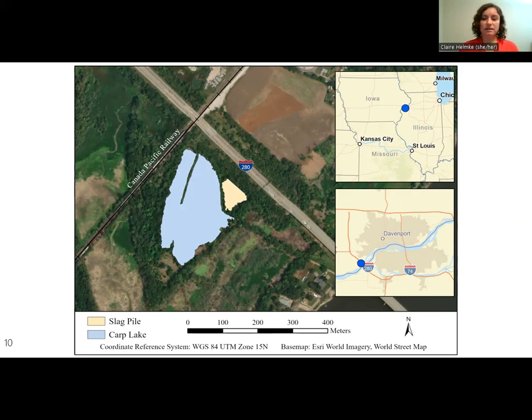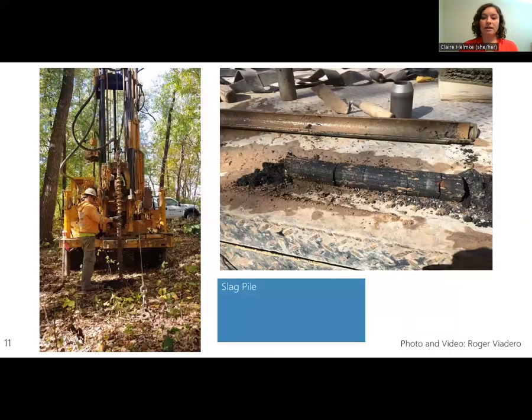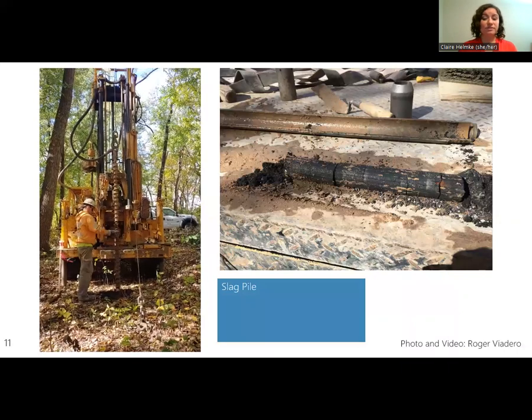Interstate I-280 immediately borders the site to the northeast, the Canadian Pacific Rail Line to the northwest, undeveloped bottomland in the southeast, and the Mississippi River and several single-family residences to the southwest. The property frequently floods from the Mississippi, so fish and other aquatic populations in Carp Lake are transient due to these floods. The primary slag deposit is on the northeast side of the lake.